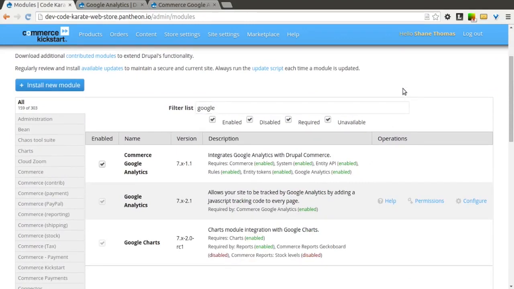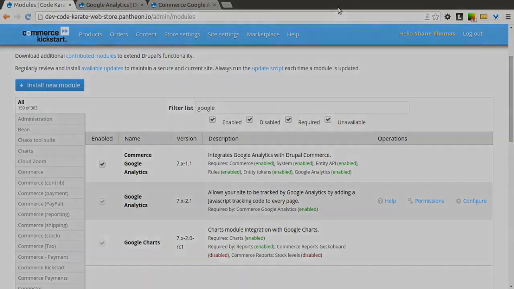But as you start to play around with Google Analytics and you read more about this Commerce Google Analytics module, you will find out kind of some of the capabilities that the analytics tools have to offer. So go ahead and check those out, play around with them, and as you build your site out and as you get more traffic and more purchases, you can spend even more time on figuring out how you want to configure your analytics.